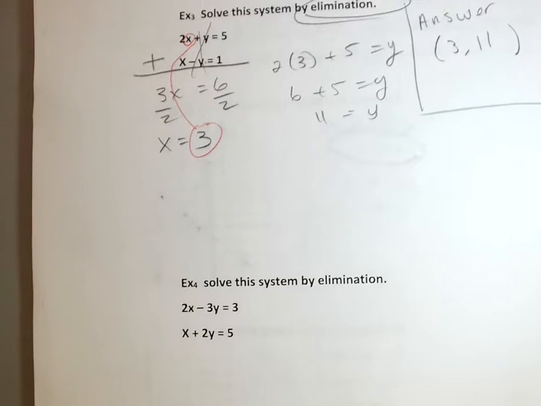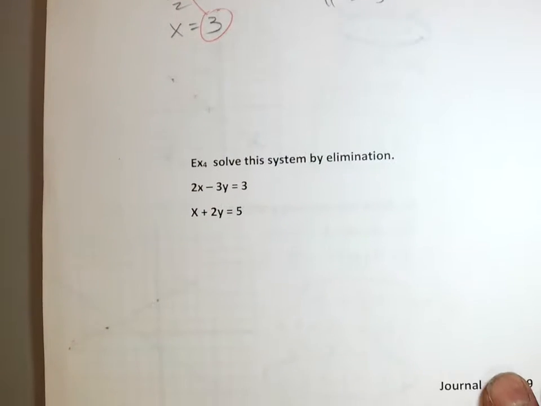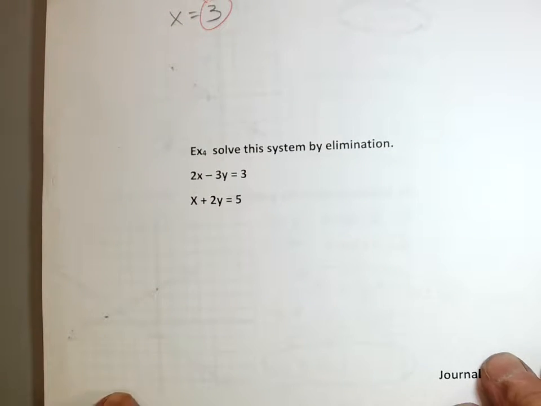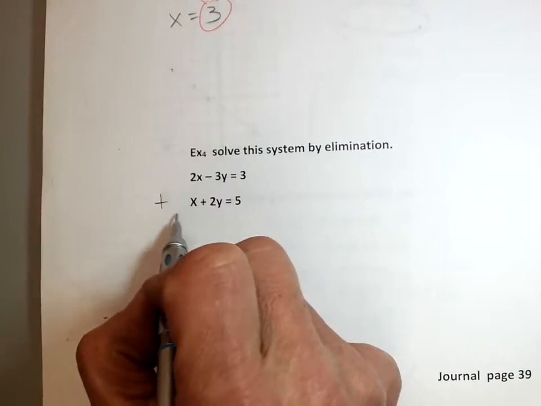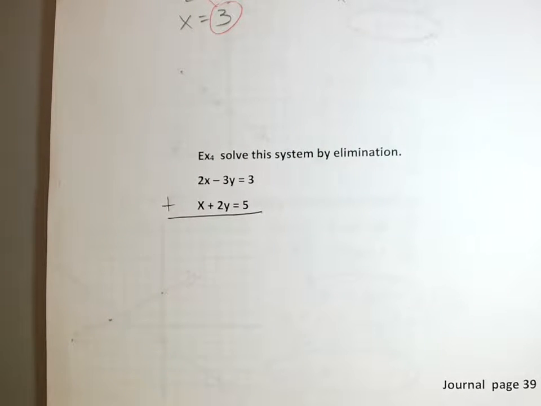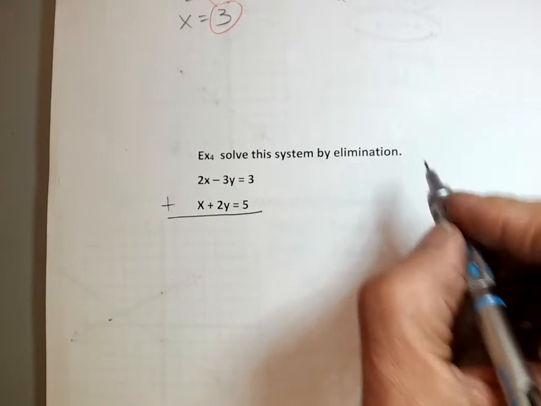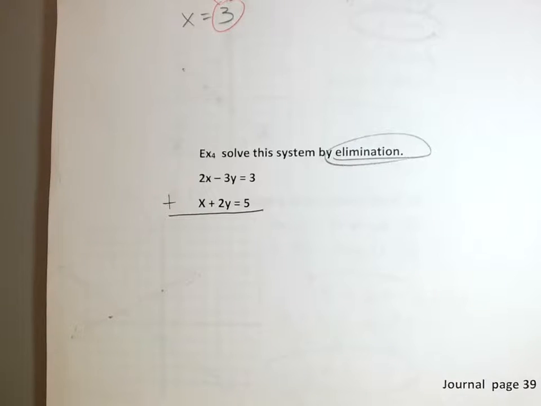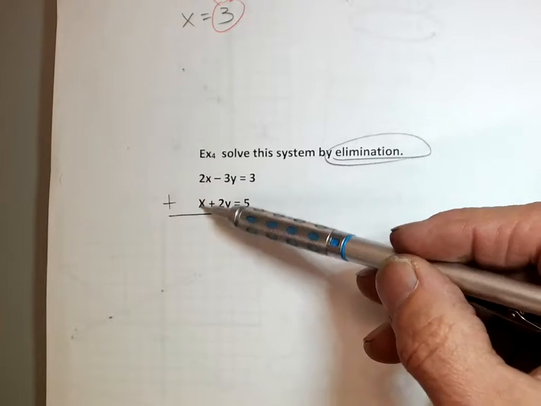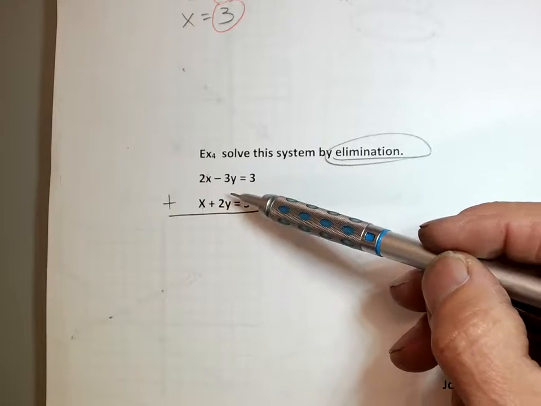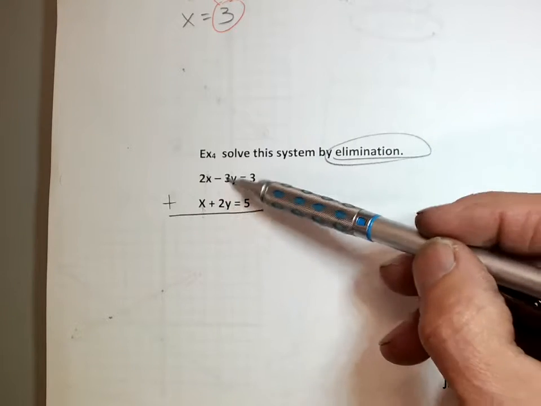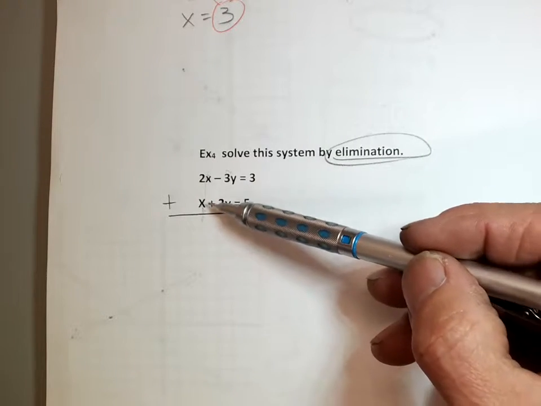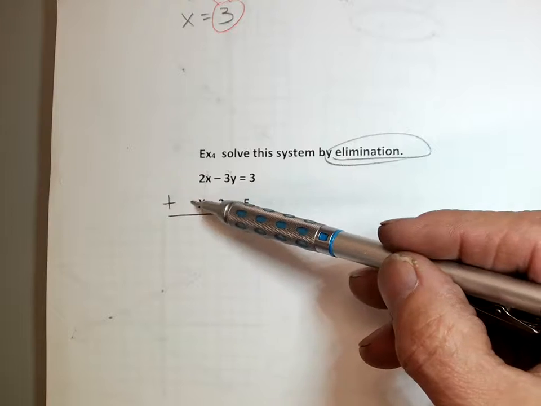Shift it up. Okay. Example 4, by elimination. Well, doggone it, if I were to add these straight down, nothing cancels. But I want to do it by elimination, so I want to eliminate something. So here's the trick. I want to make either the x's opposites or the y's opposites. It does not matter. Either make the x's opposite or make the y's opposite.